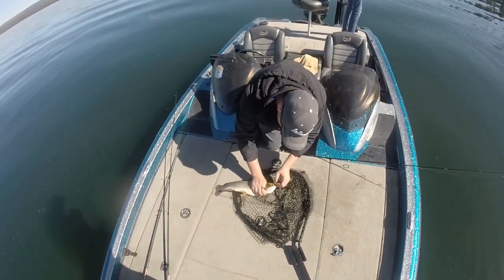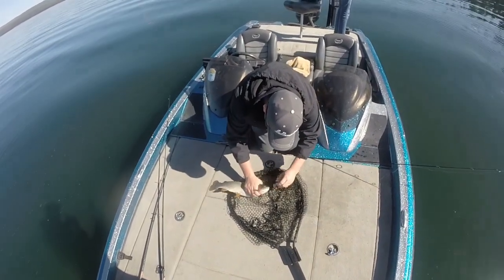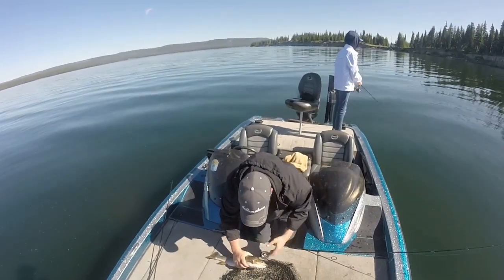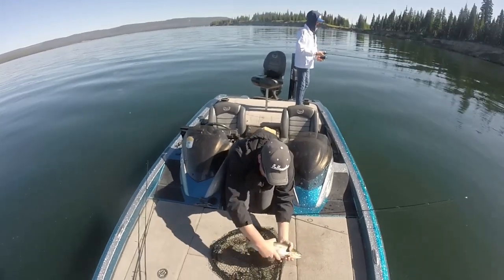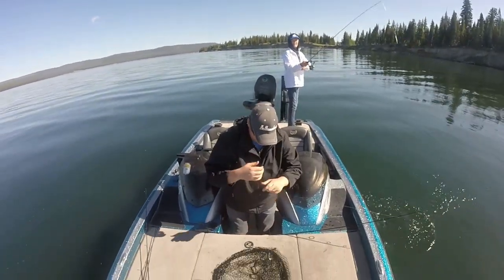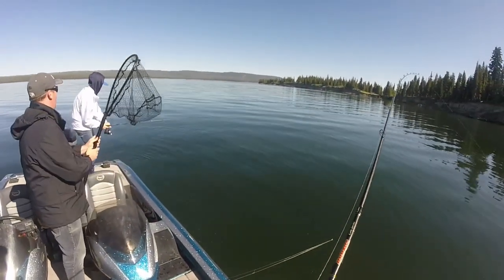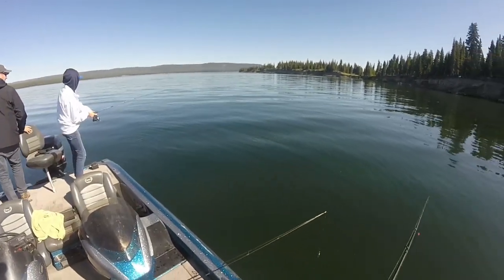Yep, shouldn't be a problem. There you are, perfect. Hold that baby up a little bit and let's get him back in the water. Nice job, look at that baby. There he is, okay. Great. Taking some line. Don't point your pole at him if you can. Keep that pole bent. Good job. You're doing fantastic.